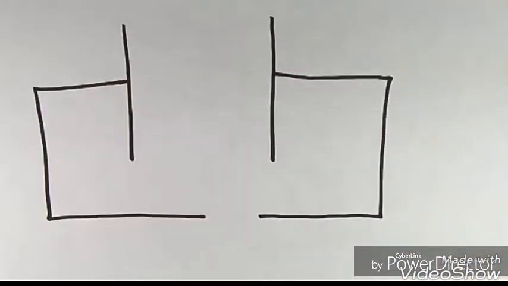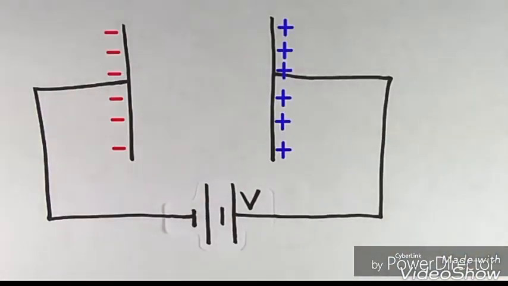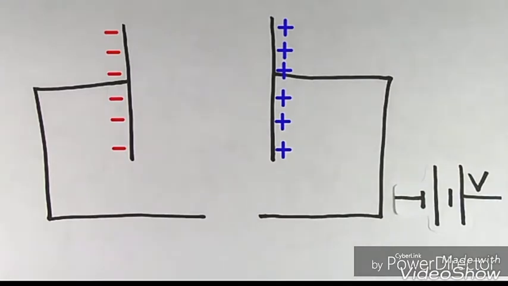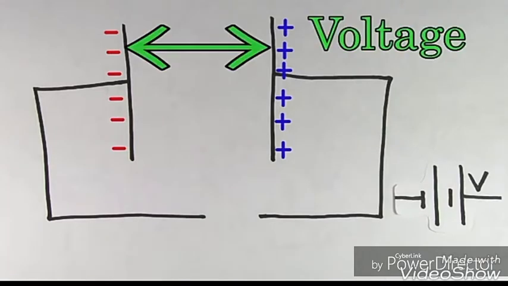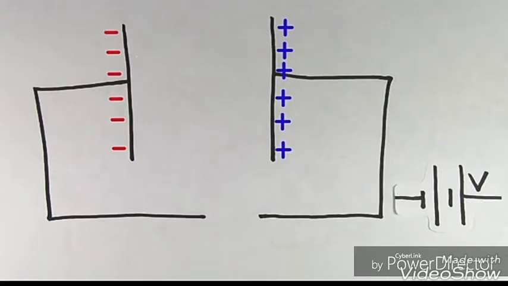When you hook up a battery of voltage V to a capacitor, charge will get separated. Now, let's say we remove the battery. The charge is stuck on the plates since the negative doesn't have a path in which to get back to the positive. So even after we remove the battery, the charge on the plates is going to remain the same. The voltage will also remain the same as the voltage of the battery that charged it.